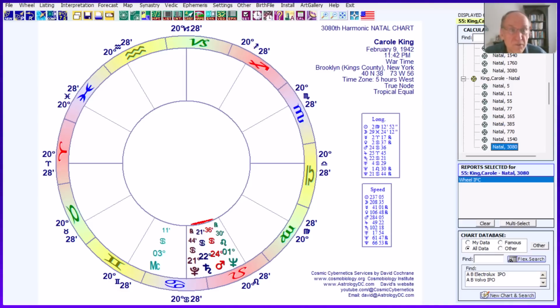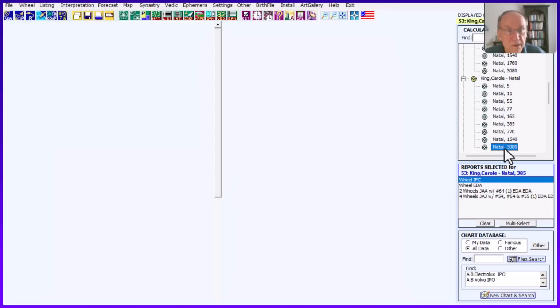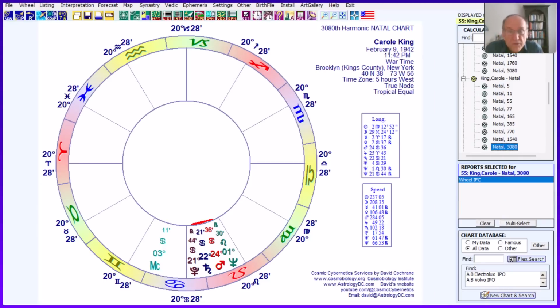You could think of it as hard aspects in 385. But not all hard aspects in 385 are going to stay within orb when you get to 3080. So as a simple way of describing what's going on, all 3 musicians, the other one is Bob Dylan, I'll show you him in a second. His is a little more different from Carole King and Paul Simon. Very similar idea, but not quite as identical as theirs are. So let's look at Bob Dylan.